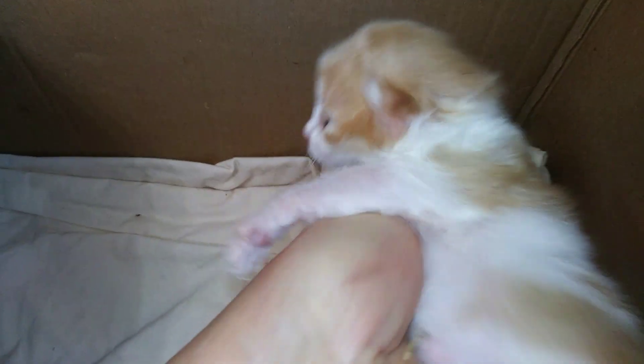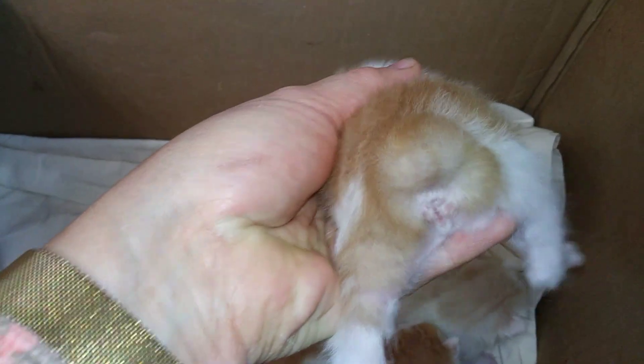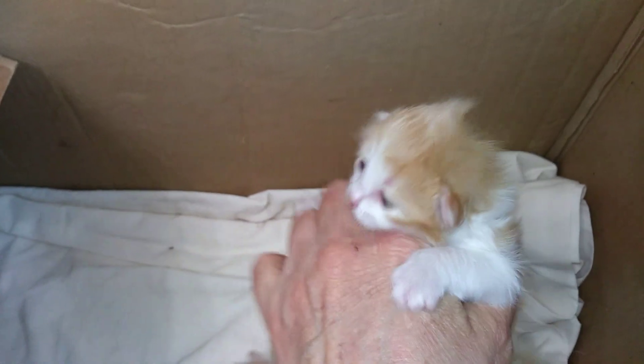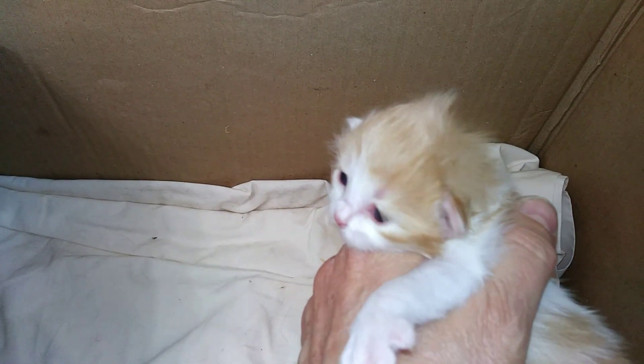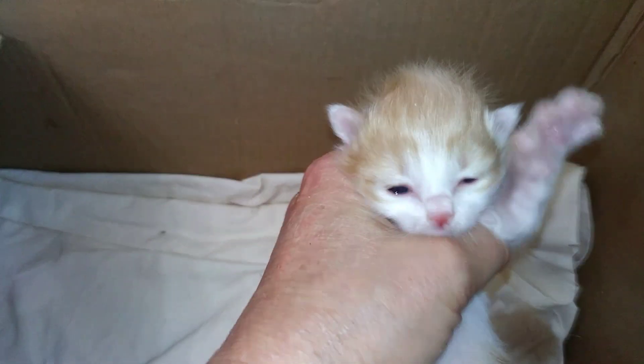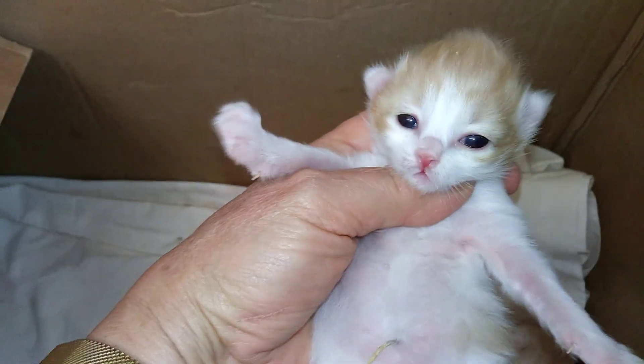And then we have this little red tabby and white girl that might be going to Texas. She's definitely a long hair. She has an absolutely perfect little tail, really beautiful patterning, wonderful coat. Her hairs are ready — look at that troll hair. Her eyes are reflecting red but I can't tell at this age whether they're going to be blue-eyed or whether she's just carrying it from her father.